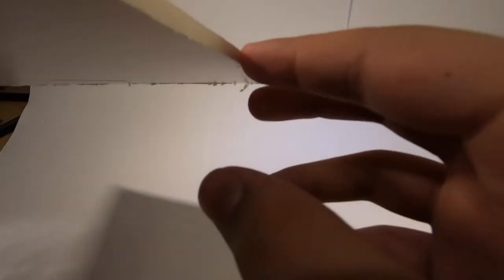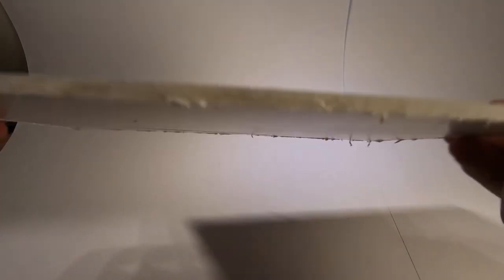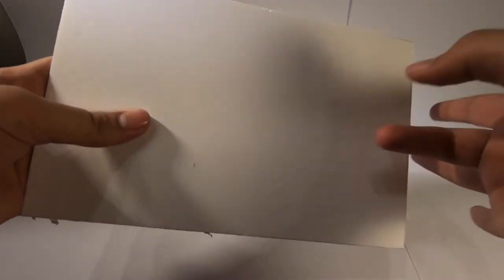Okay, so to make the clock itself, I'm going to use 5mm foam, 16 by 24 centimeters, a 2:3 ratio. You can also make the clock circular if you want, but I'm using a square since square is a beautiful shape. I mean, square is a unique shape to make a clock of. The 5mm foam is quite hard enough, so I think it's the perfect material to use and the perfect size.